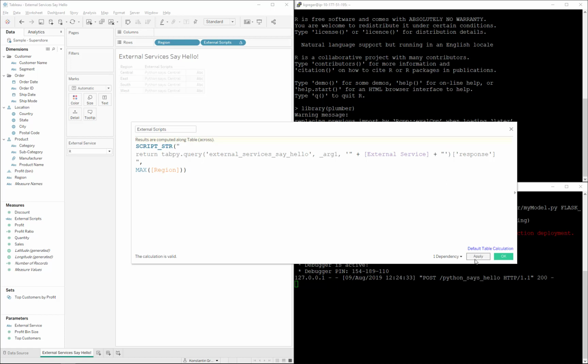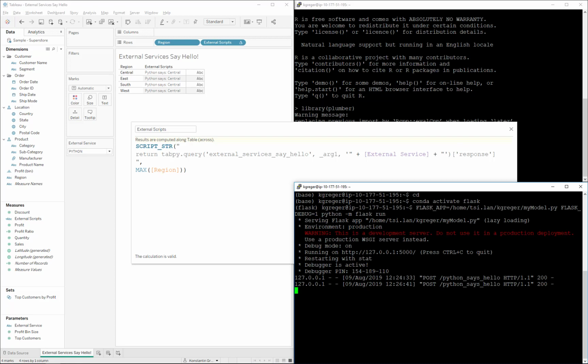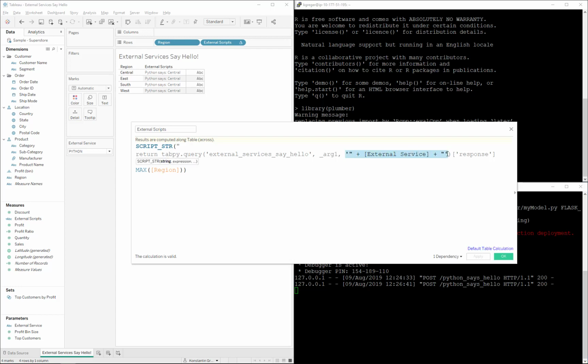So now if I do this, we can see the parameter is currently set to R and the output is actually called R. There's no error message, and if I switch my parameter to Python, we can see that now actually the script was sent to Python and Python says, well, central or whatever it is. The only thing you can also see is a little bit of output here. Since we set the debug mode to 1 on the Flask session, we get a little debug message here, which is nice if you want to test your scripts. So that's actually a cool thing. Let me just set this one back to just whatever, R or Python. In this case, maybe let's set it to Python.